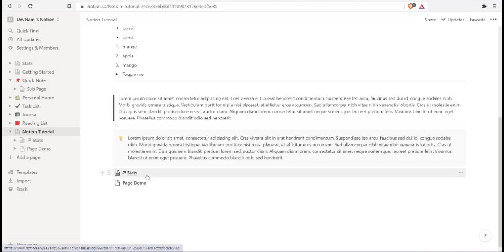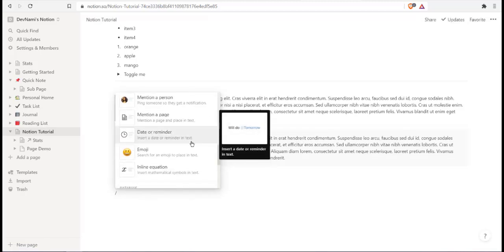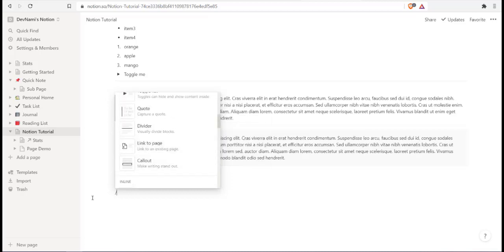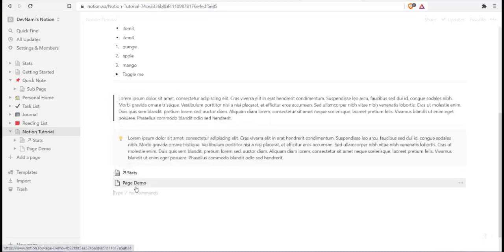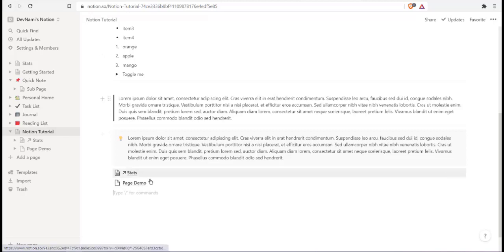And we can also add link to page, right? So we have done both, added page under our current page and also linked. So linked will have this specific icon or emoji to show you that it is linked to another page, whereas this page added will show you that the page added below our existing page. So these are the text blocks.